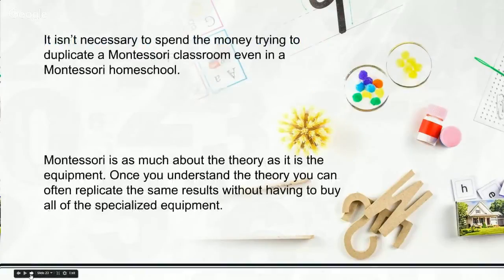And that's why it's important to realize that you don't need to spend the money developing a whole Montessori classroom. Since I had my Montessori school, when I closed it, I kept most of the materials and I used them for our Montessori homeschool, but I found that I didn't need most of the materials because my children had specific interests and certain things they went through really quickly.